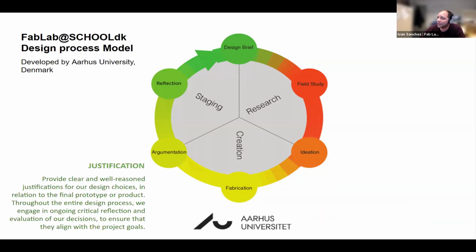And then the next two steps perhaps are the most relevant ones. They are the steps that perhaps are not included in the previous models, and they are very important for education when you want to learn. The first one is justification. In this step, the participants need to argue, they need to provide reasons why they have taken different decisions. In all this process, in the ideation process, for example, you need to discard some of the ideas because they are not doable. In the fabrication process, you need to decide which material or which process you want to use. So you need to somehow justify your decisions.